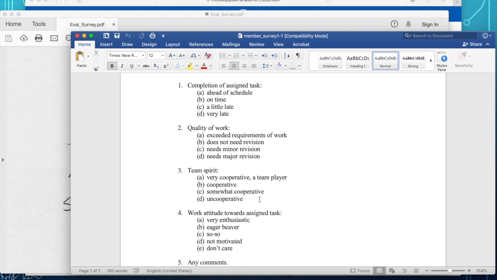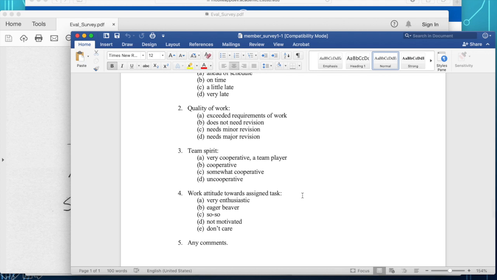How about team spirit? Is the member very cooperative? He is a team player, cooperative, somewhat cooperative, or uncooperative. And this is actually one of the main complaints of a management team or team leads that the member is very uncooperative.